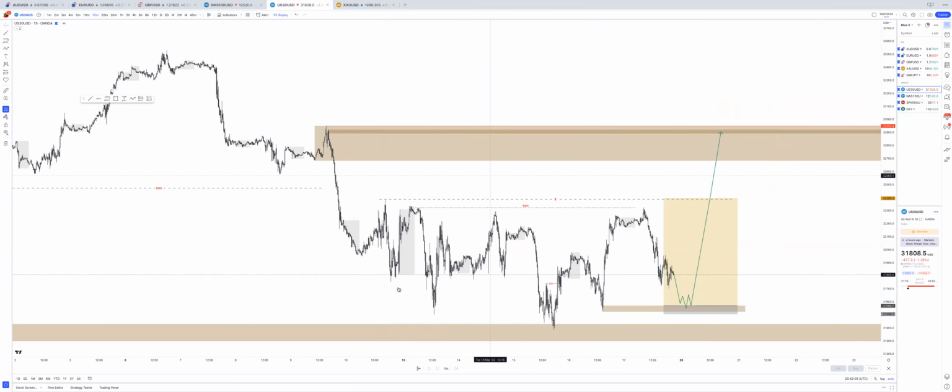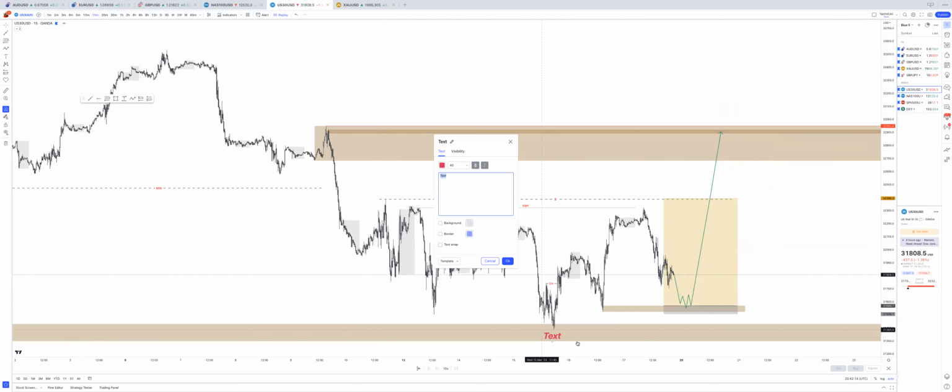So yeah, I can also see an accumulation here. So this can possibly be the spring right here. We had the change of character right after it, so it confirms it for me. So yeah, that's pretty much it, guys. That's US 30 and everything analyzed.